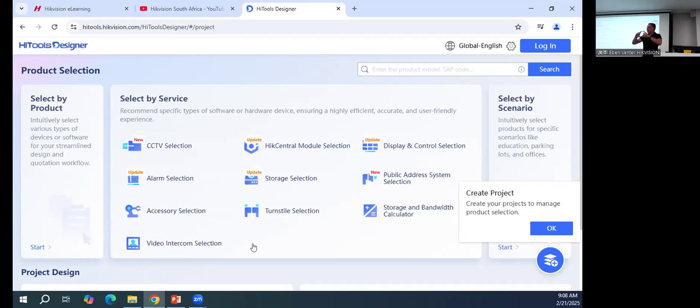Then you can select the correct recorder, correct hard drives. Even if you go up to the level of HIK Central, you'll be able to select what HIK Central you want, what licensing you need, and all that. So no more guesswork in there. For HIK Central mode, you have a client with a regional site, and you can then actually do a HIK Central build on them. Select the amount of cameras. Does he have ANPR? Does he have access control? Do you want TNA? And they say yes, no, and it builds it for you.